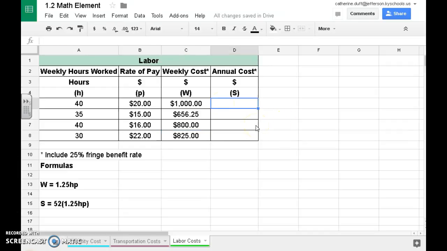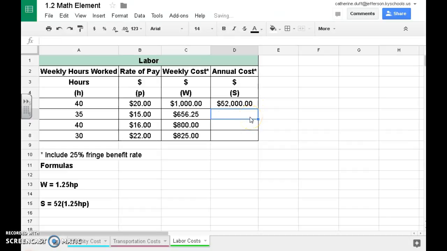Two different formulas we can use here. The shortcut here would be, since we have 52 weeks within a year, we could go ahead and take 52, equals 52, shift 8 times the weekly cost. So 52 weeks of working $20 an hour at 40 hours a week, plus the fringe benefits already included. 52 weeks times $1,000, $52,000. That would be our cost of this employee. You could take the formula and again autofill by dragging it down, but I am going to show you another method.